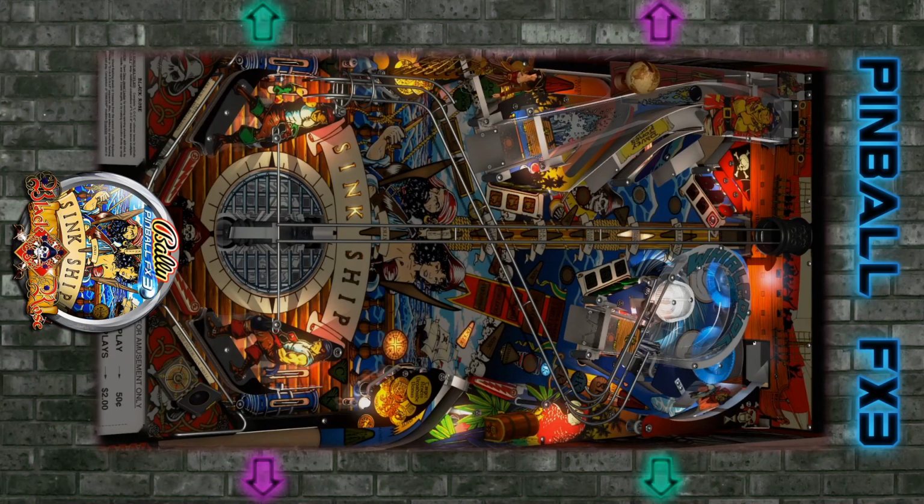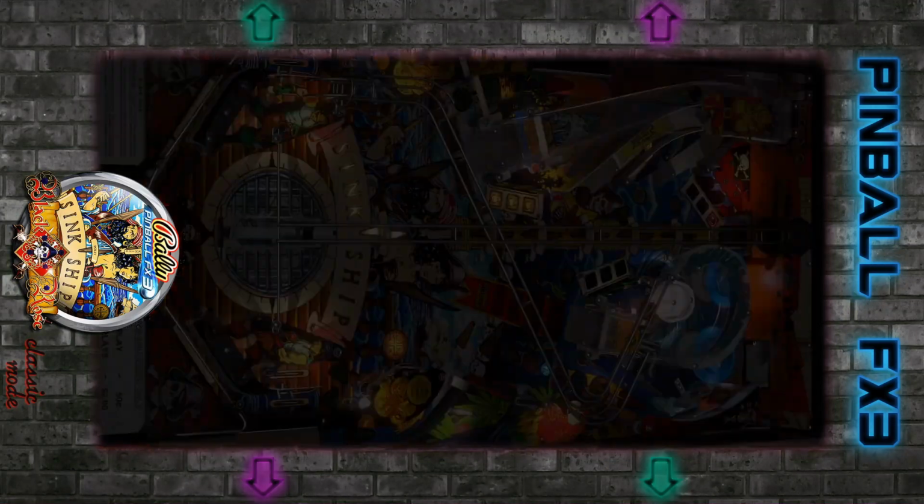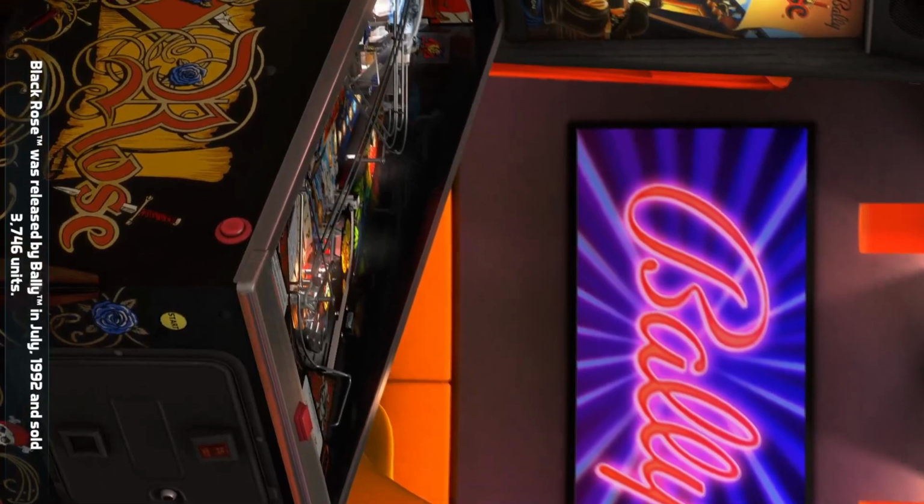So if you launch it like this, you will have the normal Pinball FX3 table with all the graphical improvements of this, and with the Pinball FX3 physics. But if you launch this one, you will have the classic physics. You can still enable or disable the graphical Pinball FX3 improvements in game, but you will still have the classic physics of the original table, or at least as close as they could emulate that.